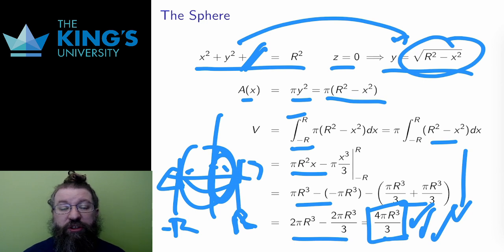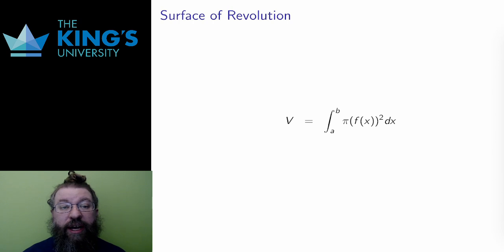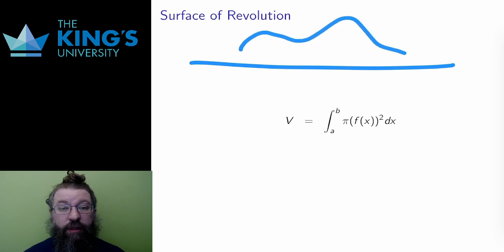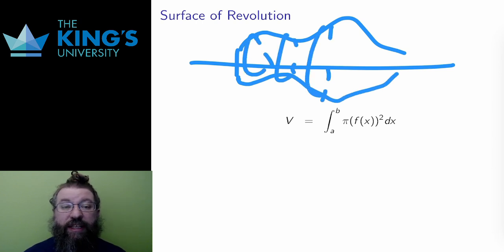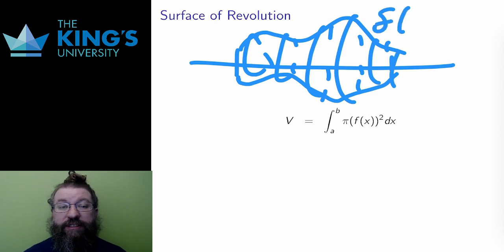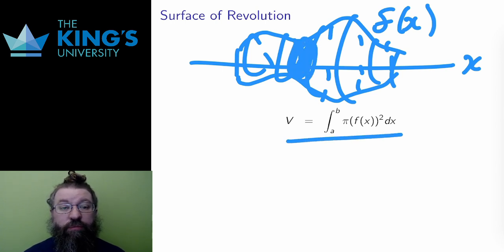There is a special case of this method for a special kind of object, a surface of revolution. I like to think of surfaces of revolution as anything that can be made on a lathe. They have circular symmetry, their cross-sectional slices are always circles. They have a radius that can be expressed as a function f of x along an axis. Since f is the radius and the area is pi f squared, the integral we set up will be the integral of pi f squared. This is a very nice, consistent setup that can be used for many geometric shapes.